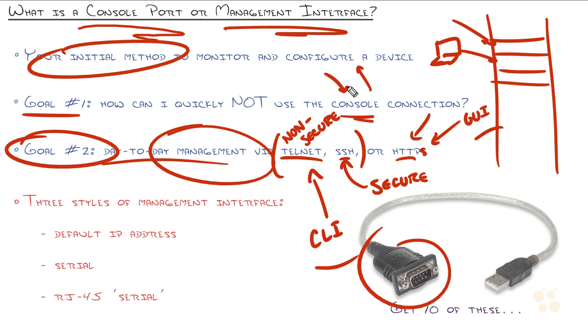The console is just there for initial setup and disaster recovery. Everything's down. I can't get to the switch. What do I do? I run into the IT room and connect to that console port to see if I can see what's going on. The console connection will often even allow you to see the switch booting up. So if there's some kind of hardware failure with the switch, you'll be able to see it on the boot process, versus staring at it, just watching blinking lights and not able to see what's really going on.